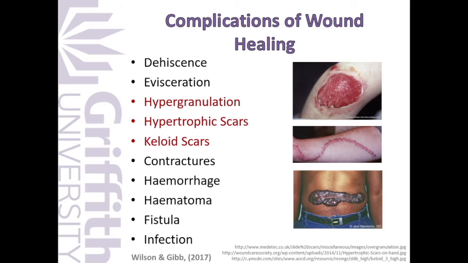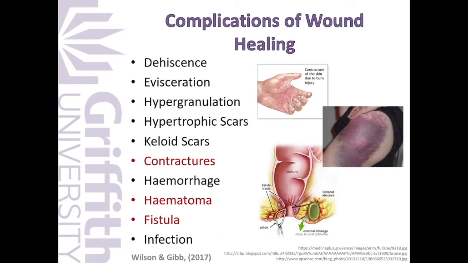And then the very last one there, the bottom picture, is the keloid scar. Now these can occur spontaneously and again from an overabundance of collagen to form firm, smooth, fibrous growth, and they result in abnormal connective tissue in response to trauma, inflammation, surgery, or burns. The biggest difference between this keloid scar and the previously mentioned hypertrophic scar is that the keloid scar heals beyond the boundary of the wound.